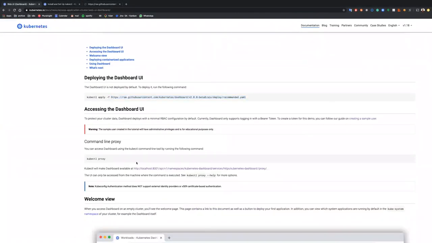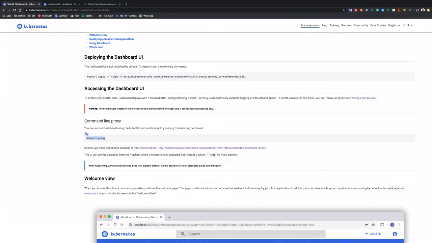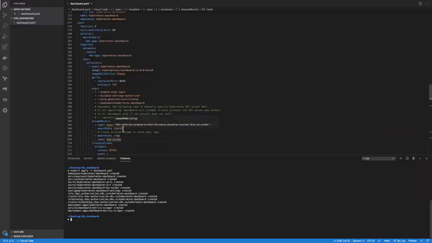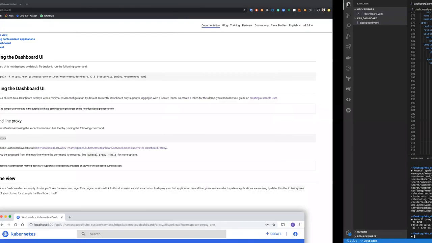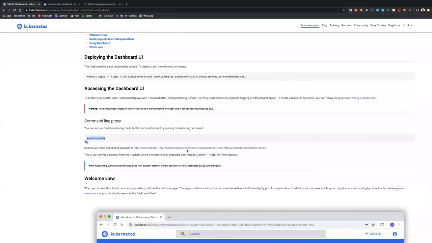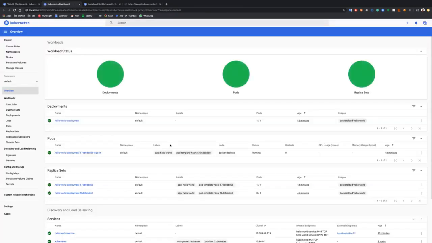And you can see that we need to run a proxy to reach our Kubernetes cluster. So let's run kubectl proxy. I will do it with an ampersand at the end, so it will run in the background. As you can see here, I already have the proxy running, and this is why I have that message. Let's go to localhost 8000. And that's it. This is the dashboard.